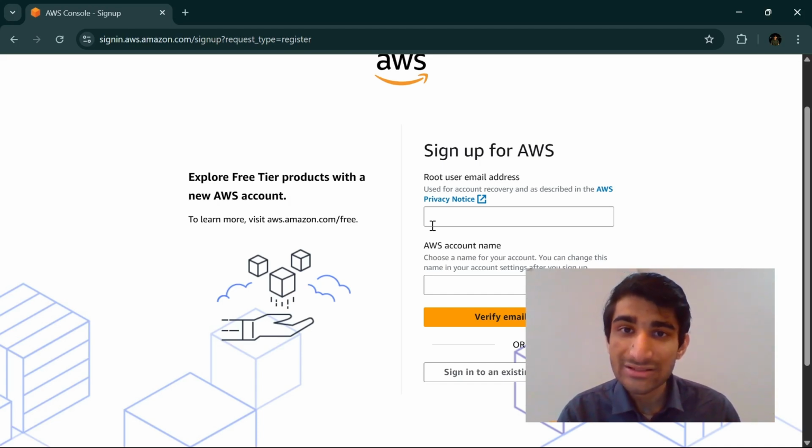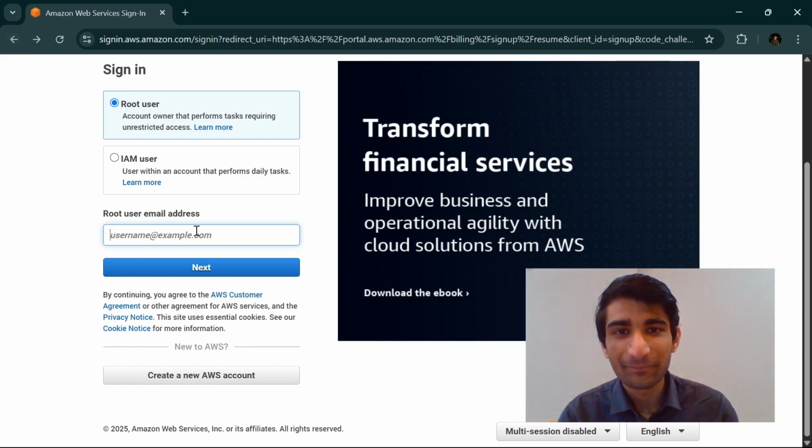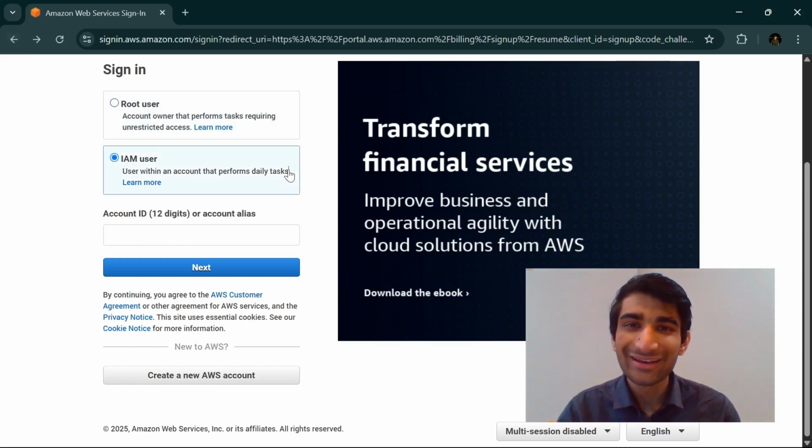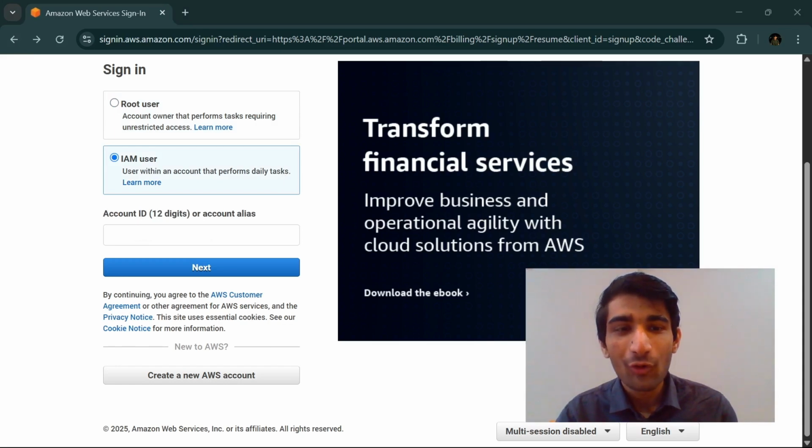And I hope once you are able to create your account on AWS, you will get your root user and the password for that. Once you are done with that, you can sign in with the root user details over here. So let me sign in very quickly, and then I will show you how the home page of the AWS platform looks like and what we are going to do in today's session.